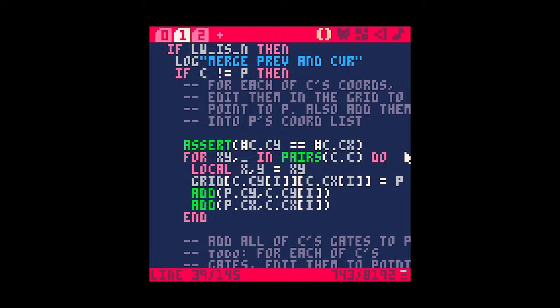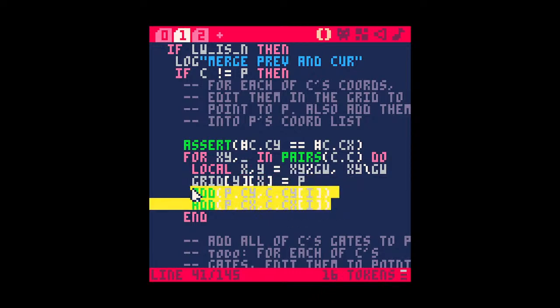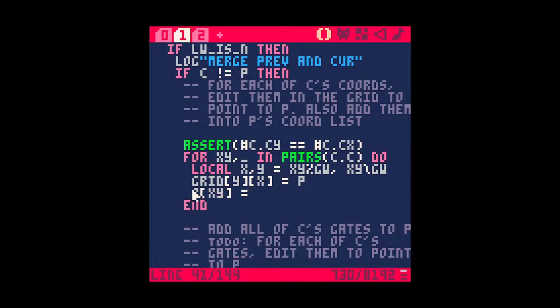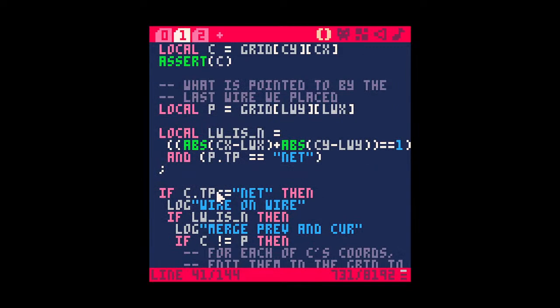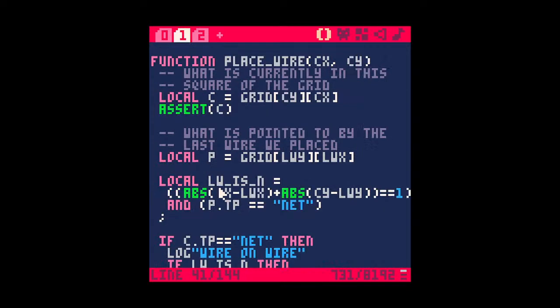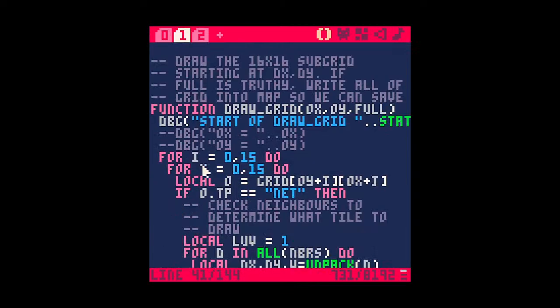Well, let's finish this first. And then we also need to fix it in the draw grid.